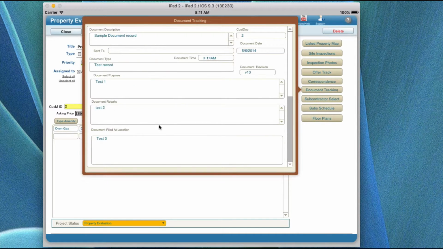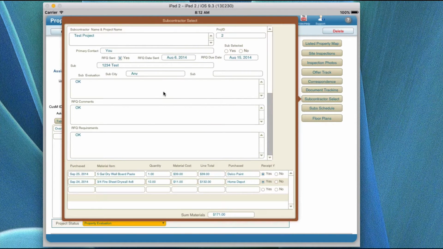If there's any documents that you have to provide to the city, the county, the state, or to the owner or whoever you're flipping the home for or renovating it, this is where you would document that information: what is in the record, whom you're sending the documents to, what you expect to have as a result, and the document filed location if it's for the city or county. You want to have the record filing information at that point.